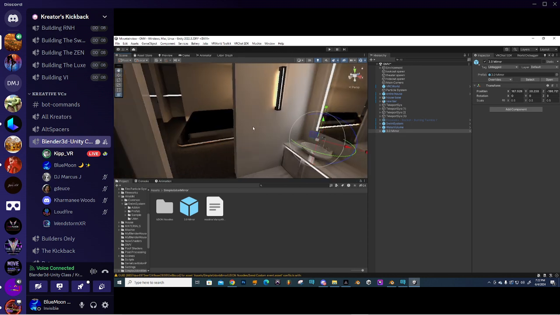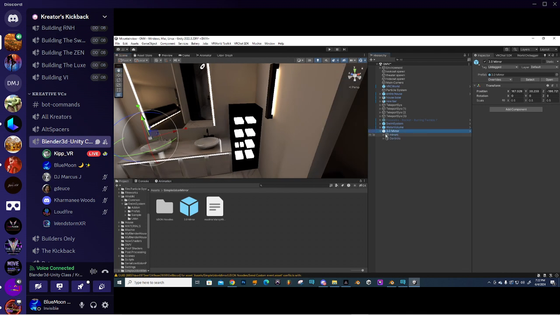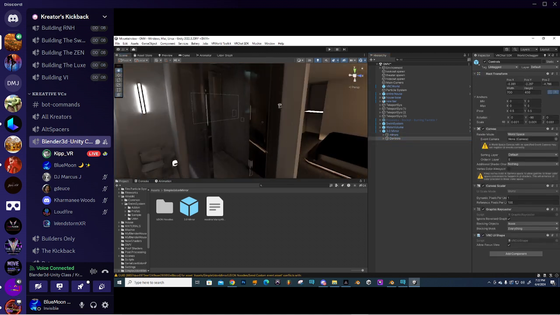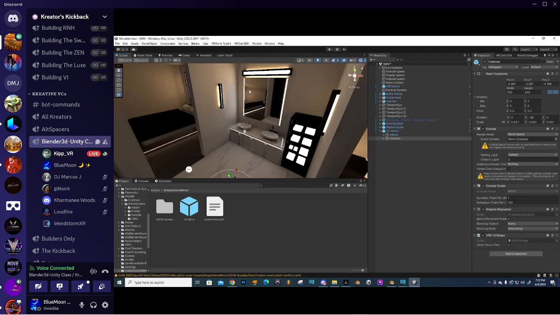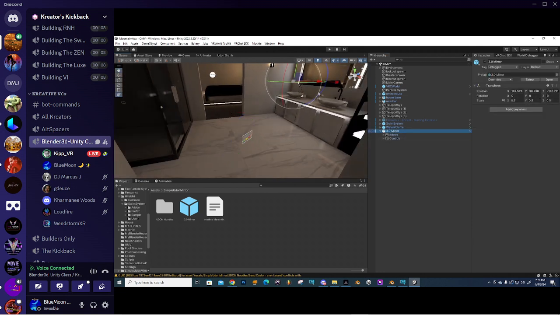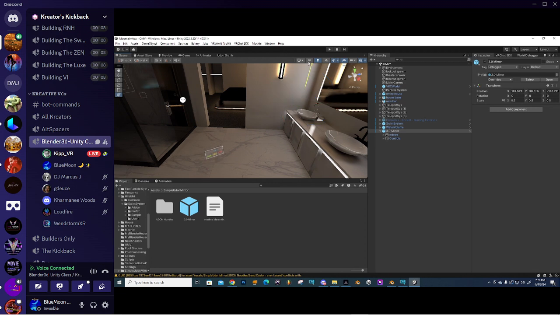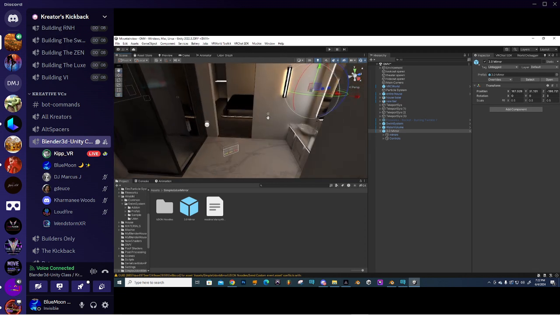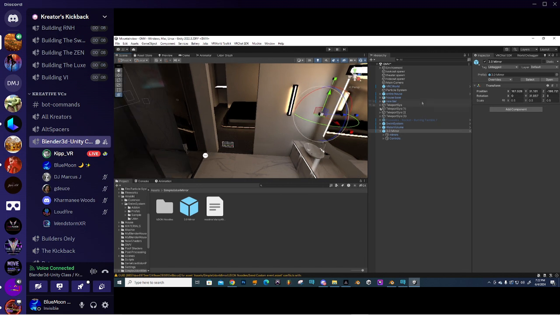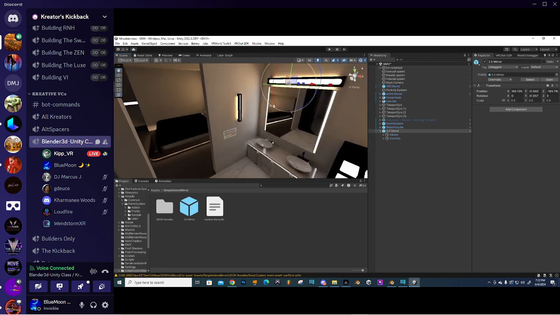Now you can't see anything because it's around here somewhere. Mirror. Where are you at? Interesting. All right, there we go. There's controls. All right, so when this comes in, it's already off. So we want to set this up. Place it on the wall here. You can change the pivot to center.